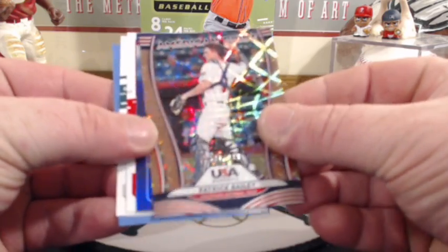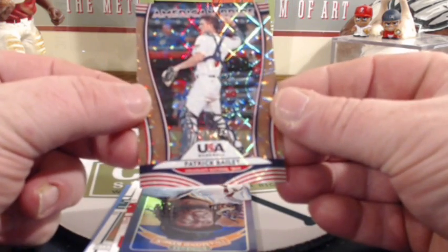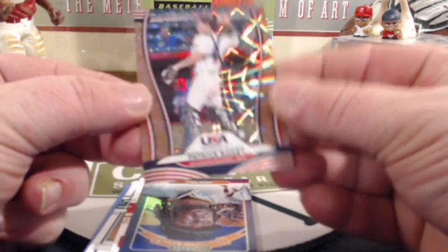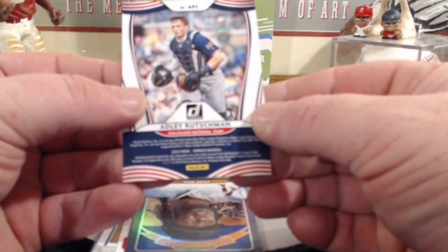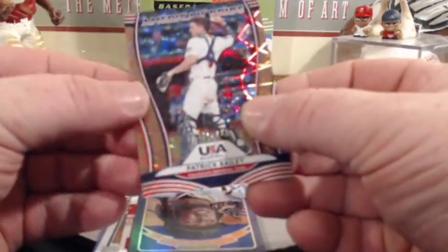But all right, one more of these American Pride. Thanks to Maddie B. We know they got guys on the back. Let's see who it is. It's Patrick Bailey, numbered to 999, going to the Orioles. Adley Rutschman. Nice one for the Orioles.